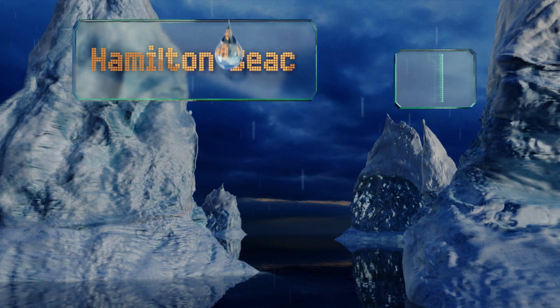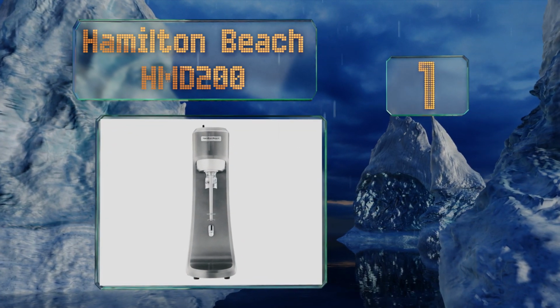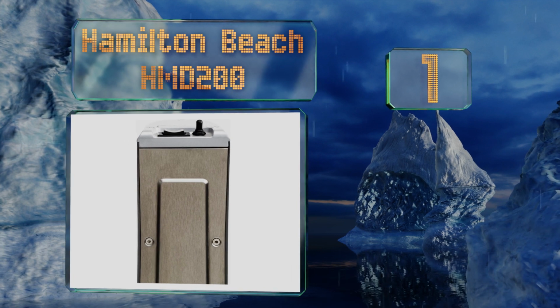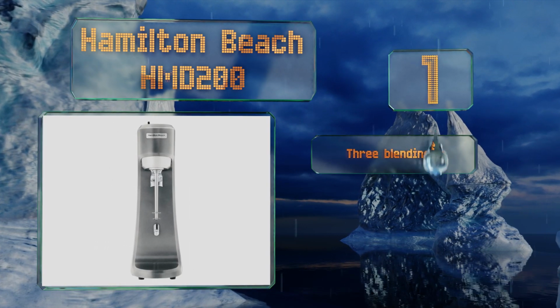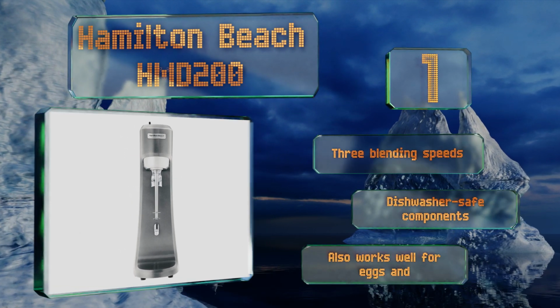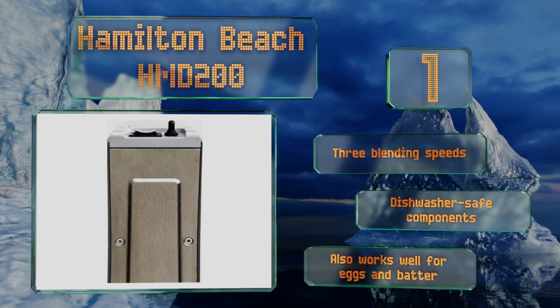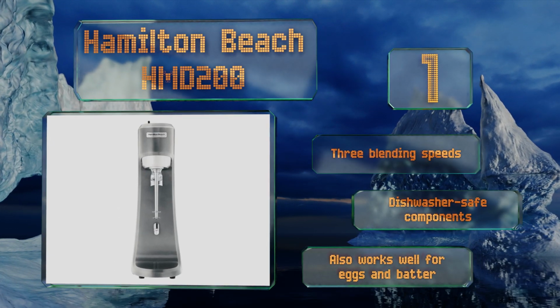And coming in at number 1 on our list, the Hamilton Beach HMD 200 is durable and powerful enough for commercial use, yet sleek and attractive enough for homes, making it a smart choice for a range of different kinds of buyer. Conveniently, it allows for manual and automatic operation. It offers 3 blending speeds and dishwasher-safe components. It also works well for eggs and batter.